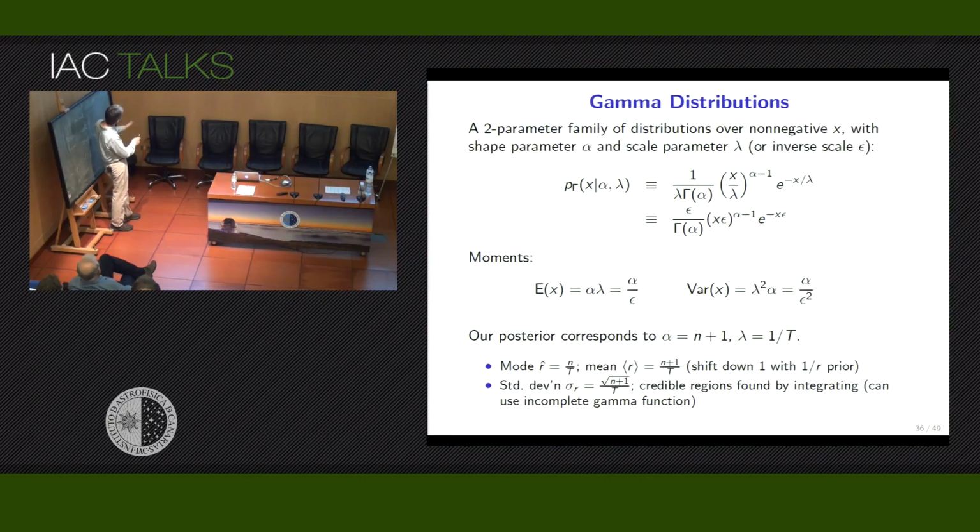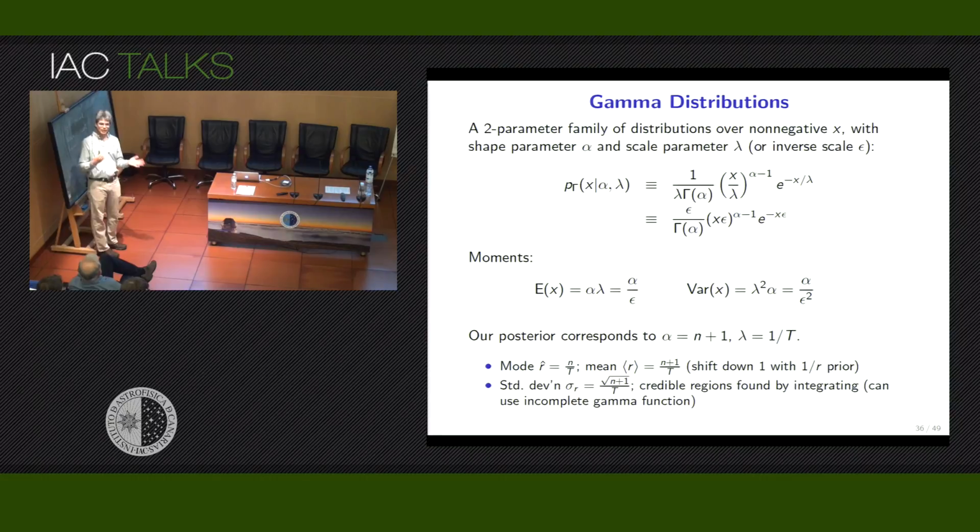You can ignore the constants. The constants are where it gets its name. The normalization constant depends on the gamma function, the generalization of a factorial to non-integers. So it's a power law with an exponential cutoff. That's what you need to know. If you're an extragalactic astronomer, you know about Schechter functions, power laws with exponential cutoffs. Or if you're a high-energy astronomer, you've probably modeled spectra with power laws with exponential cutoffs.